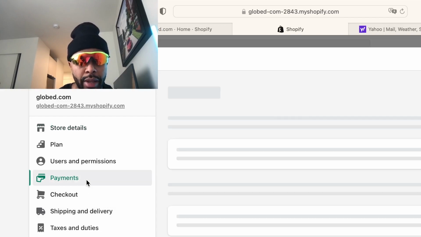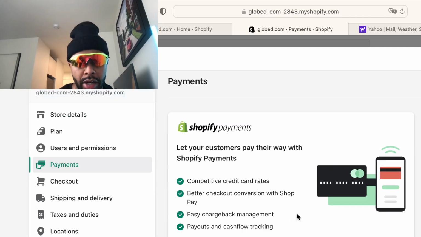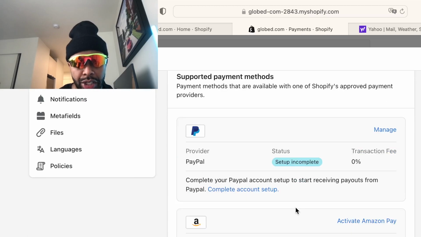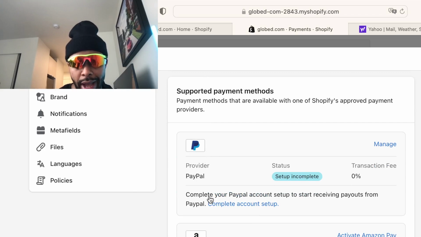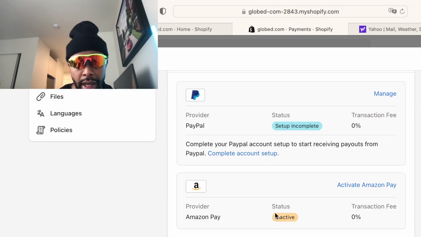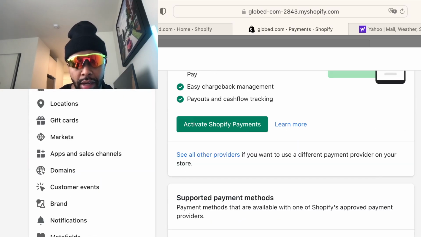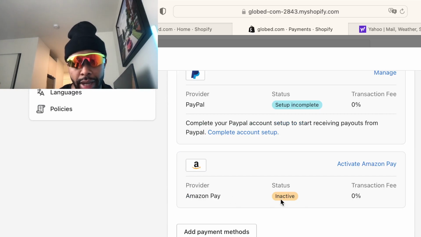We're gonna go to payments, and here, as you can see, there's the supported payment methods. You got PayPal, Amazon Pay. As you can see, PayPal is incomplete, and then Amazon Pay is inactive. And then you could add payment methods, right?